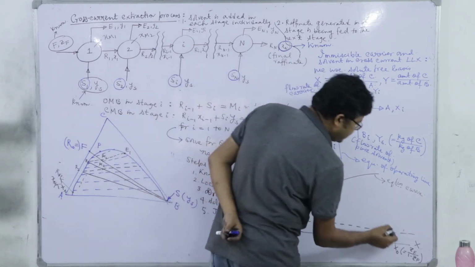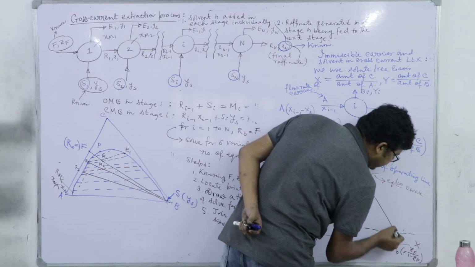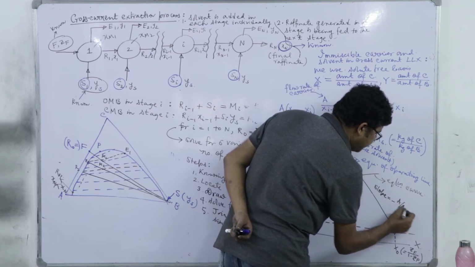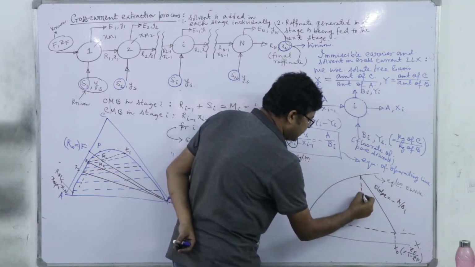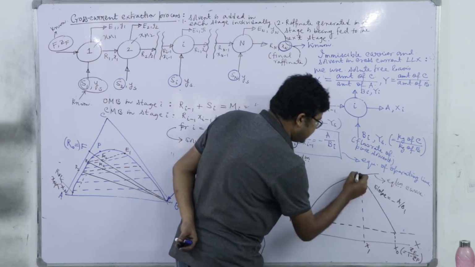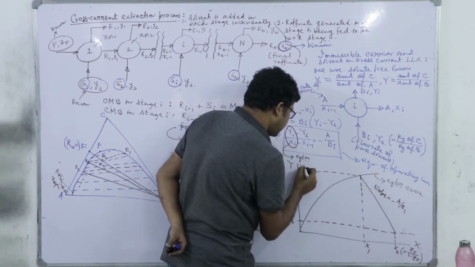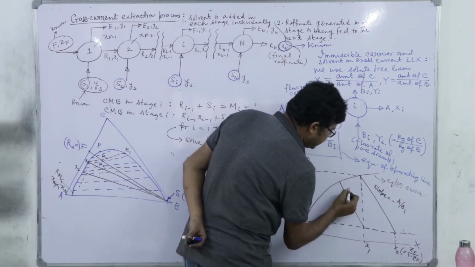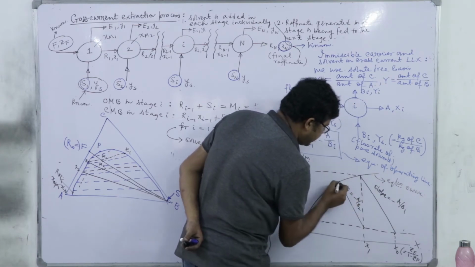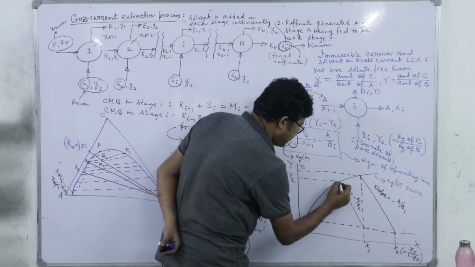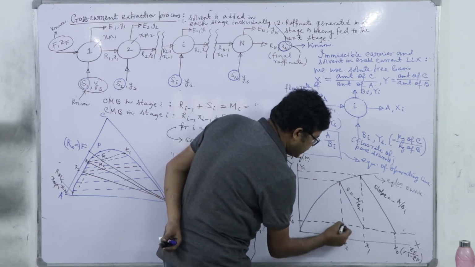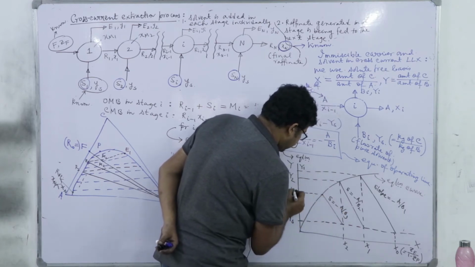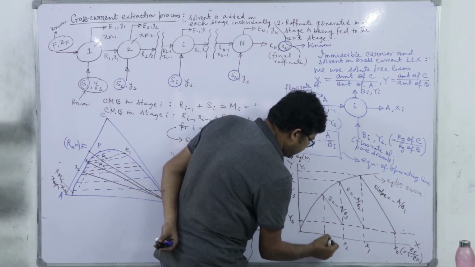Now from there I will draw a straight line with a slope of minus A by B1. So from this equation it's obvious that I will get X1 and I will get Y1, and from here again I will draw another straight line, slope minus A by B2, so I will get Y2, I will get X2. Here again another straight line with slope minus A by B3, so this is Y3, this is X3.